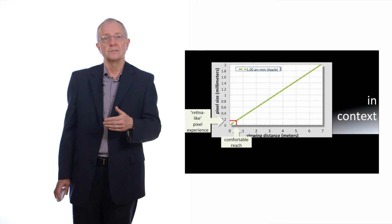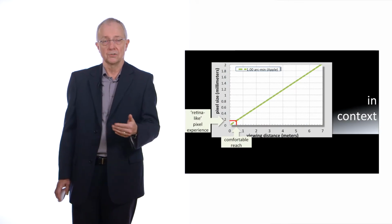And why is that? Well, it's because I think everyone would agree that an iPad, when viewed from the proper viewing distance, has an excellent display, and the pixels are, for most people, almost invisible. If we could achieve that with large area public displays, massive gigapixel displays, then the industry will have achieved something important indeed. And let's see how that relates to some existing technologies that the industry uses today.